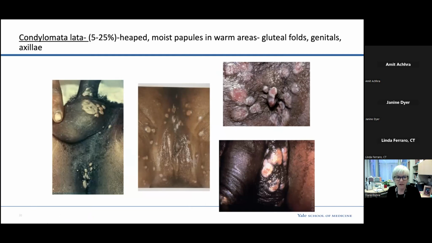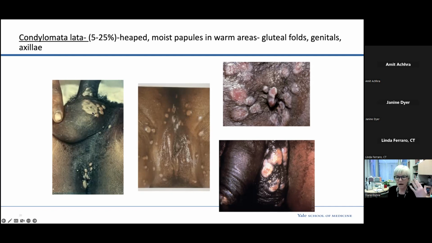Another form of secondary syphilis that can be in the genital area is called condyloma lata. That's a symptom of secondary syphilis where it's widespread, and it's just the way the organism is replicating in these moist areas. The moist areas are typically the gluteal folds, and it could be under the breast, but we don't see that as often. It's more the perineal and gluteal folds and inguinal areas. So the big differential is often, is this warts? Condyloma acuminata, which are warts, are not going to be so broad-based. They're not going to have this whitening that you get from the moisture that you see here, which is why it's called condyloma lata.